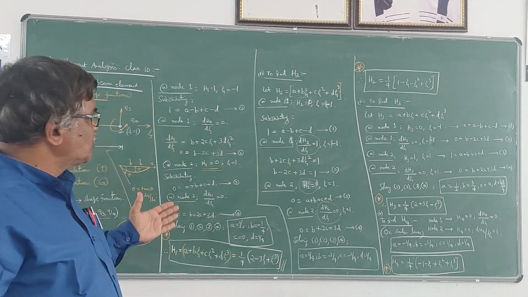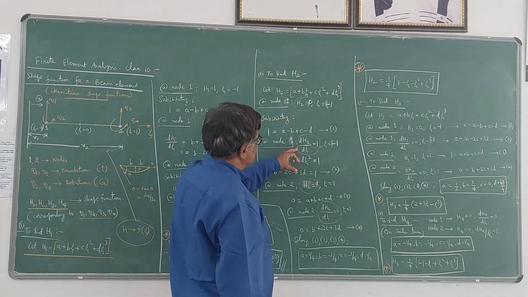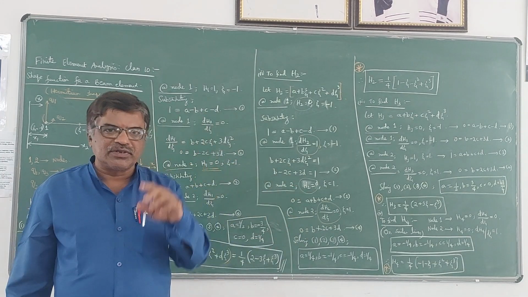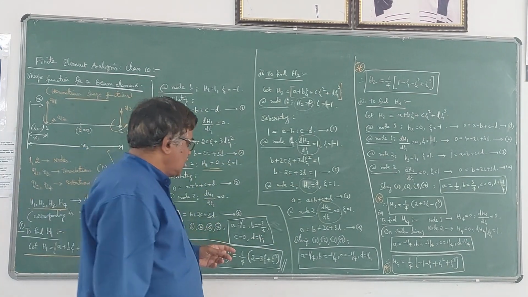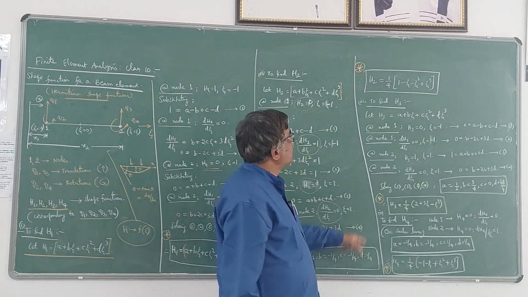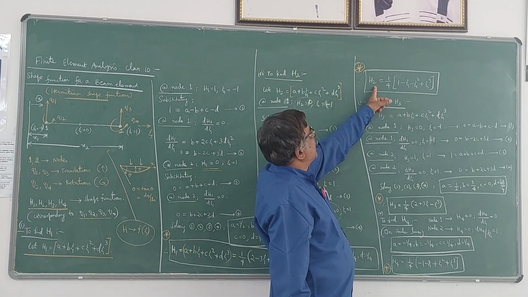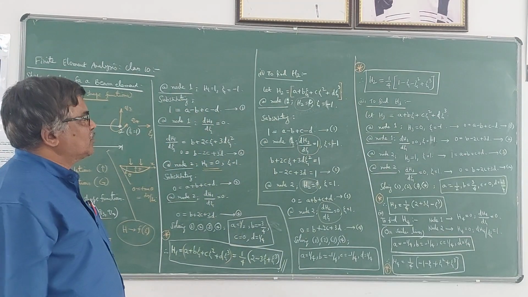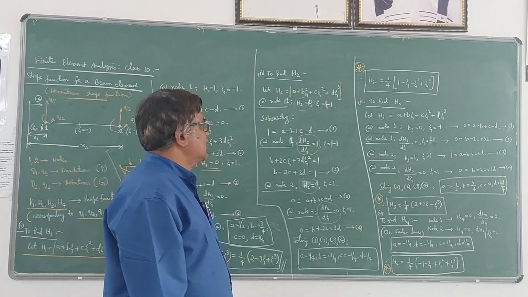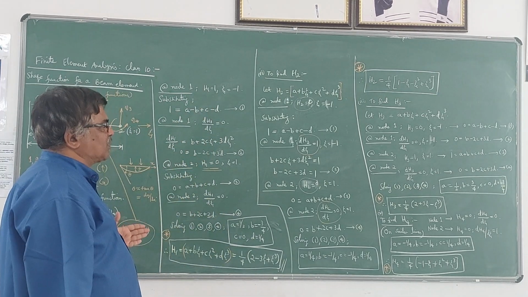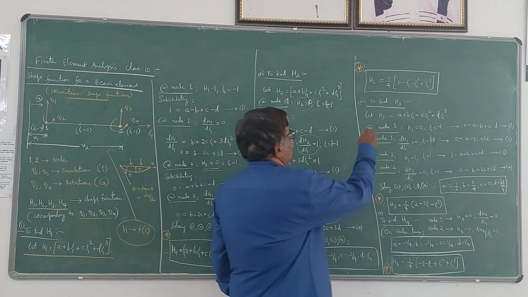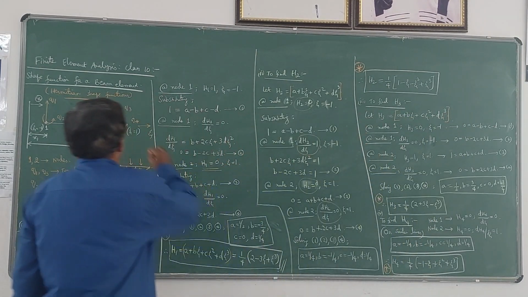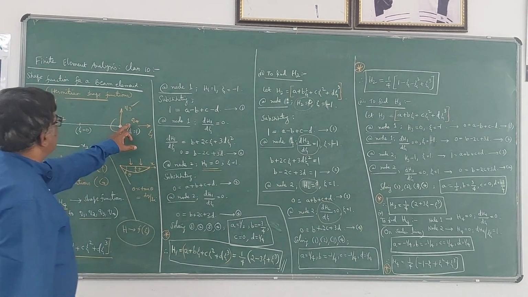Once you use these conditions, you will get one more set of 4 equations in a, b, c, d. If you solve them, you are going to get a, b, c, d values, and if you substitute them once again, you are going to get h2 as 1 by 4 into 1 minus zeta square plus zeta cube. That is the second Hermitian shape function. Now coming to the third Hermitian shape function, once again h3 is assumed like this, but h3 corresponds to q3. Please note. So the others are zeros.